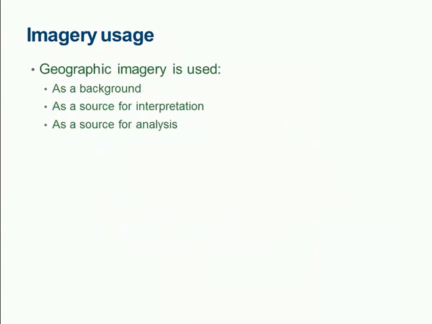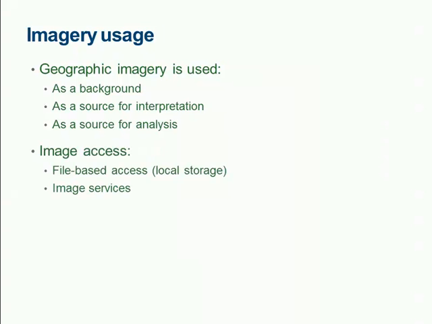I want to begin with a few high-level ideas to define the landscape. First, geographic imagery can be used in several different ways. In the simplest case, many people are familiar with seeing imagery as a background, simply to provide context for other information such as traffic maps or business locations. The next bullet, image interpretation, refers primarily to human interpretation. So an example would be manual feature extraction, such as digitizing roads or the boundary of a wetland. Finally, computer analysis has become more widespread, and this includes functions such as multispectral classification, or perhaps terrain analysis to identify locations to drill for oil.